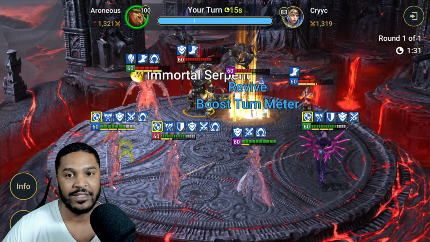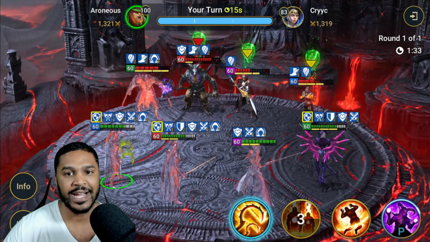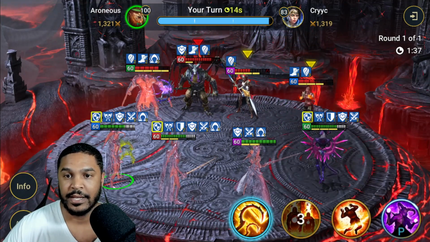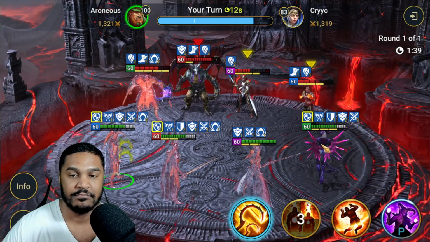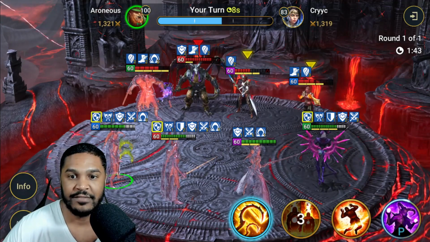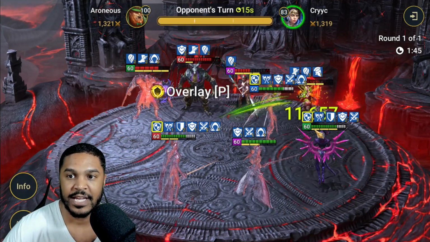Very good against like Pytheon, because we're not a negative affinity, right? So very strong against Pytheon. And he can also be strong against, not Duchess really, but good against Arbiter, good against other revive champions as well. See if I can get a double tap here.